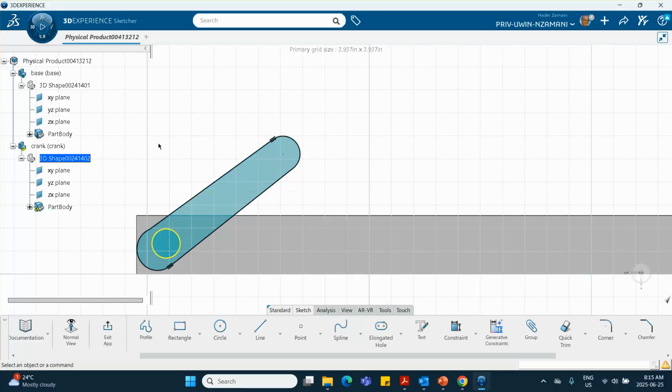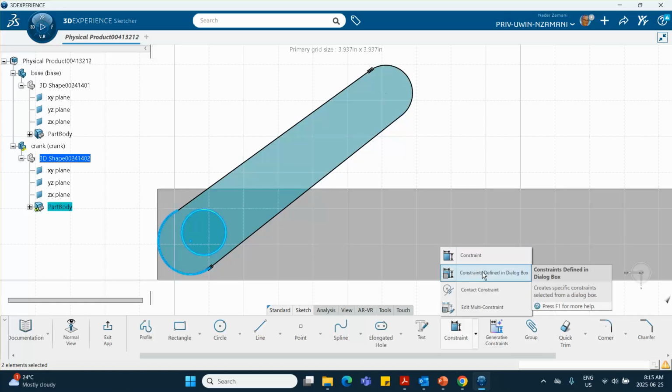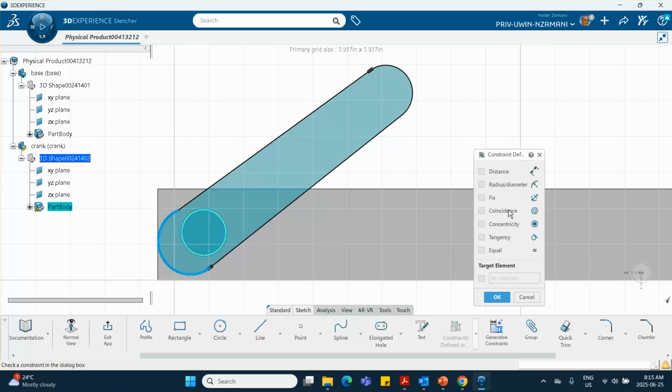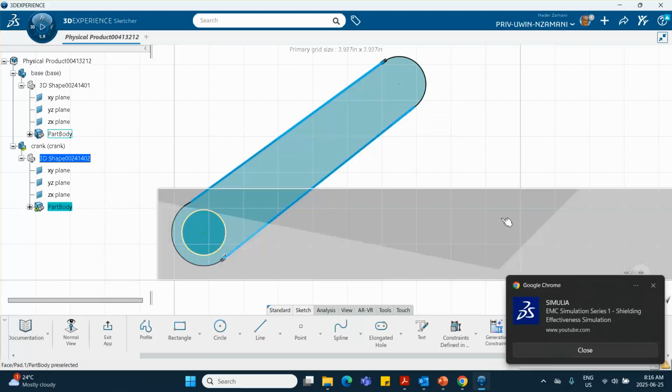Okay, let's do a few things here. First of all, I want this and that to be concentric. Control that. And I like this dialog box, concentric. Okay, that's good. All right. And I want this and this to be tangent to each other. Either that or this and this to be parallel. Either way, this control that, be parallel.